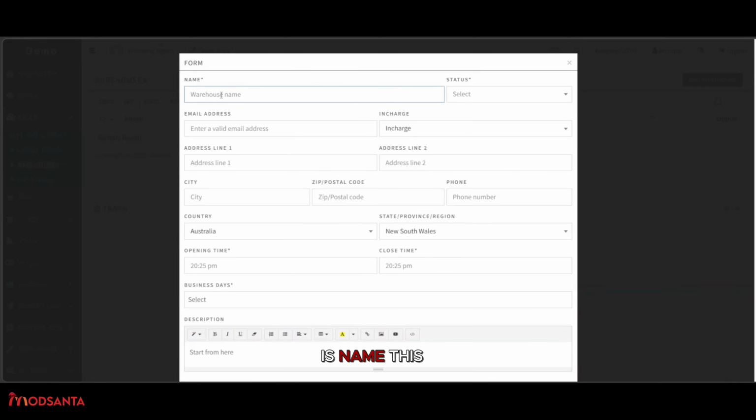The first field is Name. This field defines the warehouse name as it will appear inside the platform. Sellers should enter the warehouse name that matches their own storage or fulfillment location. The next field is Status. This field controls whether the warehouse profile is active inside the platform. An active warehouse remains available when inventory is being created or updated. Sellers should use the status that matches how they want the warehouse to appear in their system.